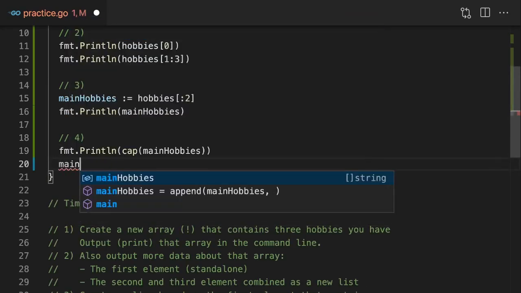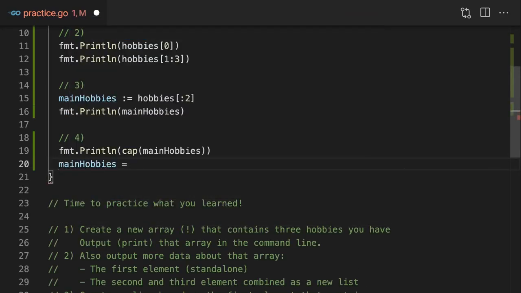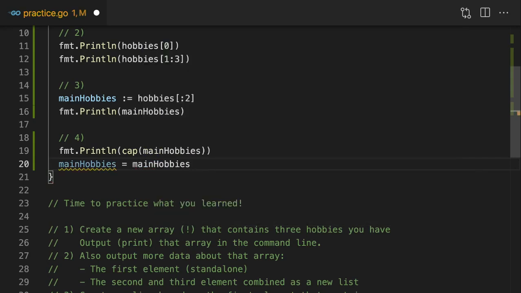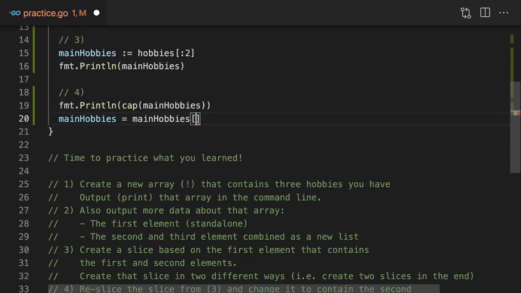So we can reassign a value to main hobbies. Hence, I'm not creating a new variable here, I'm using an existing one, and I actually reassign based on my existing main hobbies slice, and we want to create a slice that gives us the second and last element. Now we are basing this new slice on the existing slice.